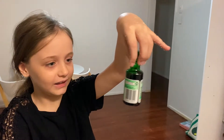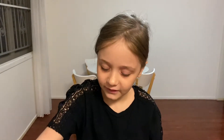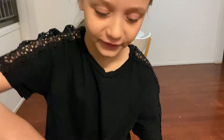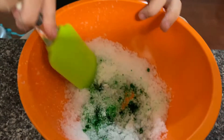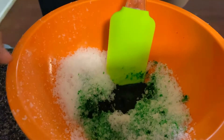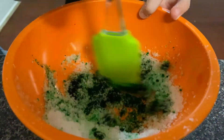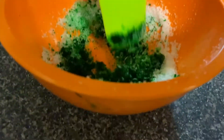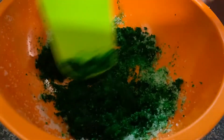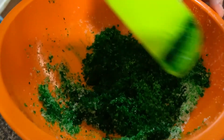Now we're going to try adding some green food coloring - it looks like a Starburst but I don't think we're allowed to eat it. Let's see if I can dye snow. I think I need more coloring if I want to dye this. I'm gonna make it a dark green. Oh my god, it's turning out so cool! I'm scared to put my hands in it because I don't want to dye my hands green. It looks like dark black-green, like freshly mowed wet grass.